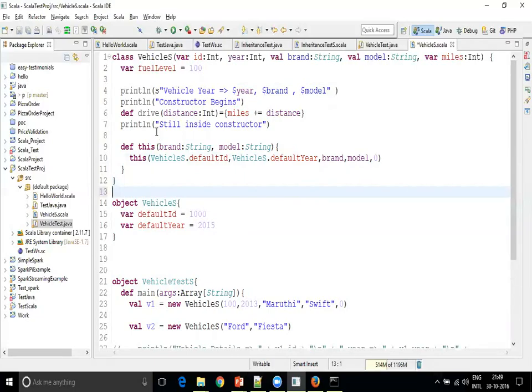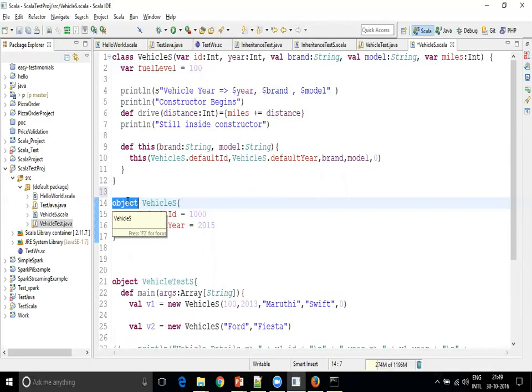So you can have a class declared and an object also declared with the same name. If you declare that object immediately after your class with the same class name, this is called a companion object. Generally this is used to declare any constants and anything that is common for all the objects.